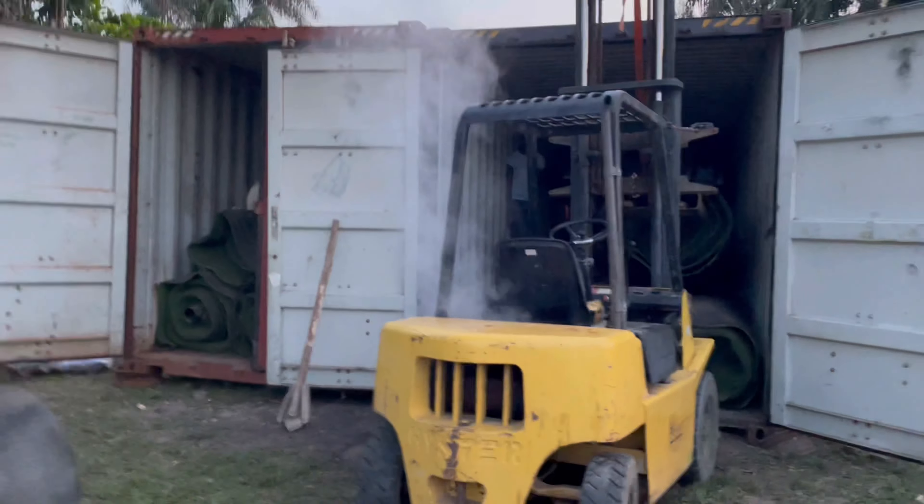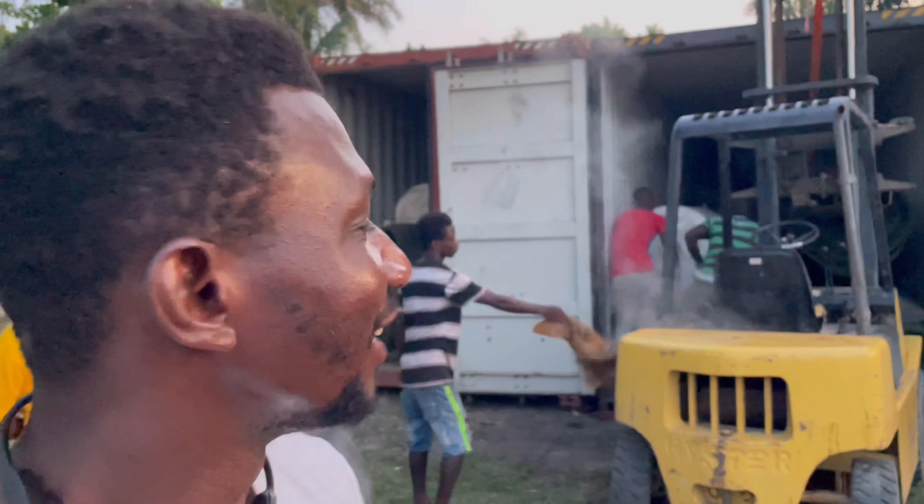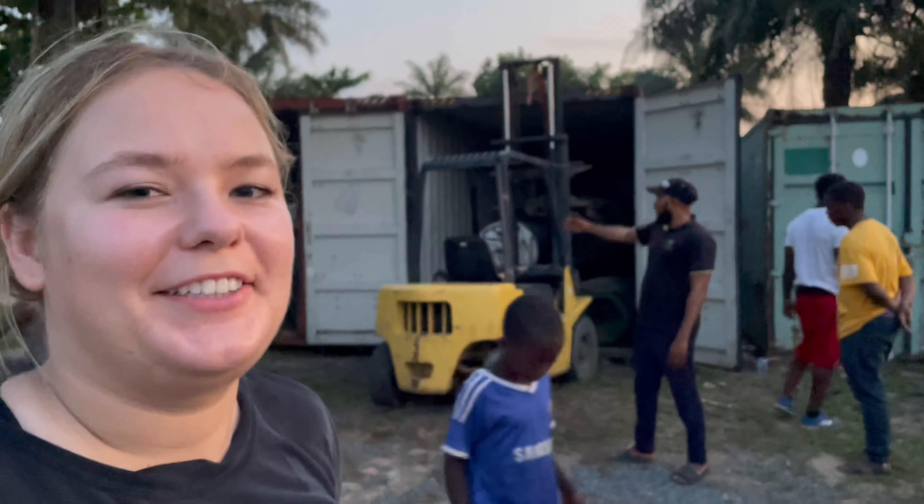We've got a problem with the forklift — I think it's overheated. Abdul says the work is somewhat tedious. We moved about five rolls out. It's not easy, but we'll make progress. There was a problem with the chains and the rope, but in the end we found a solution. We may need backup tomorrow for the work to go faster. We're going to call it a day now — it's getting dark. We'll put everything back in the container, have a nice dinner, and come back tomorrow morning early to get out the rest of the rolls. It was a hard start, but we're happy. We're moving the last roll — it's going to be the last effort of the day.